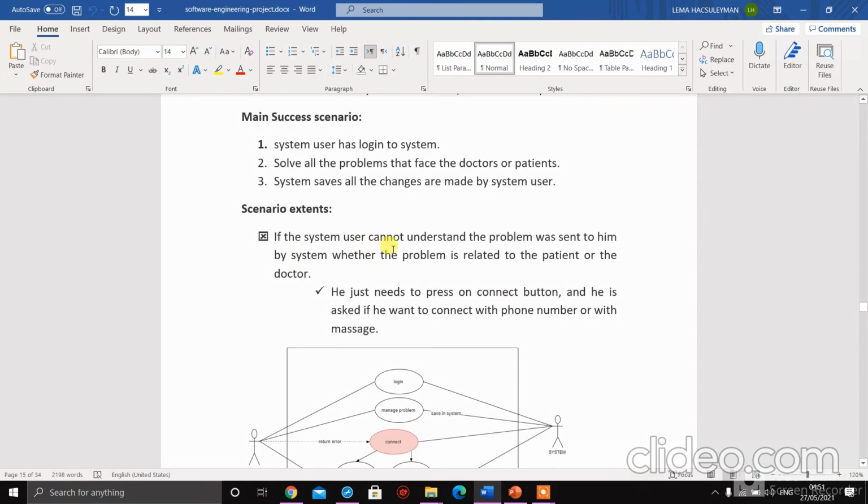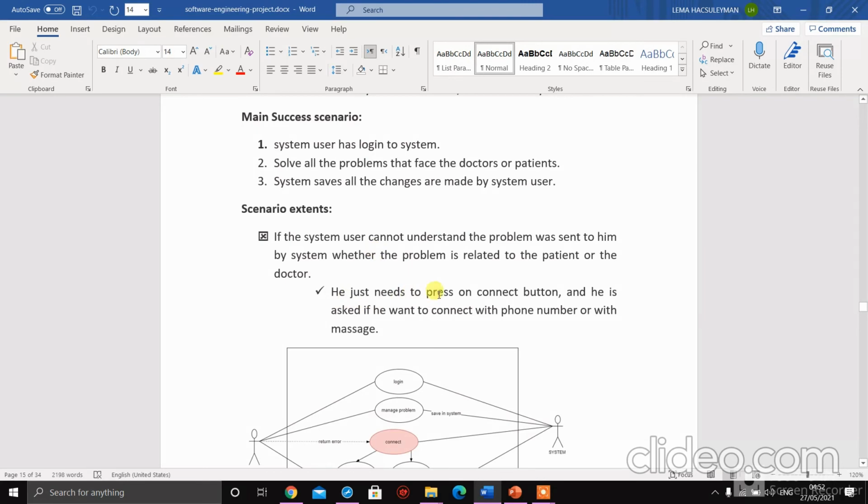Scenario extends: if the system user cannot understand the problem sent to him by the system, whether the problem is related to the patient or the doctor. And we say that in the scenario about adding reports, if the doctor faces a problem, he can send the problem in the box, and the problem will be solved shortly.